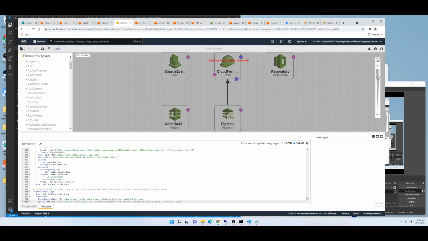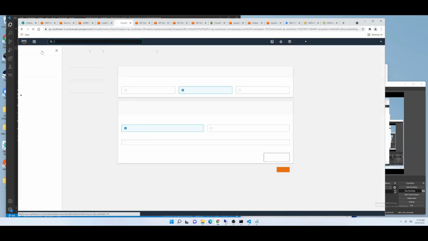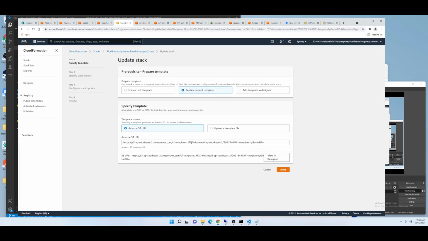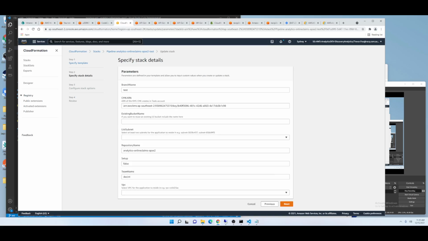And then it should check as valid. Then just click Create Stack. Okay, and so once that has done, it's uploaded the template that you had to S3 and saved it there as a temporary file. Click Next.